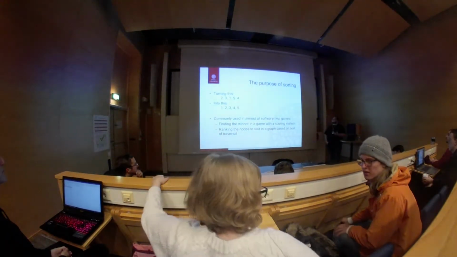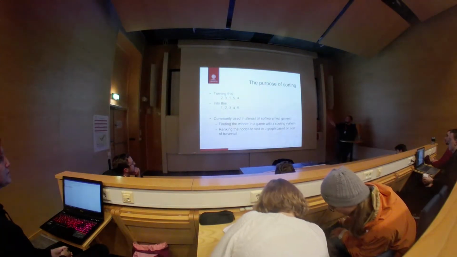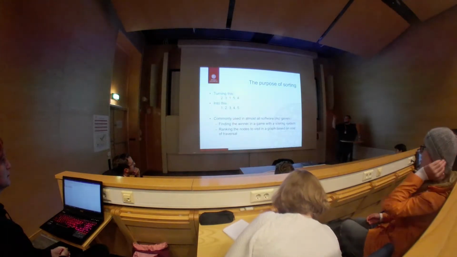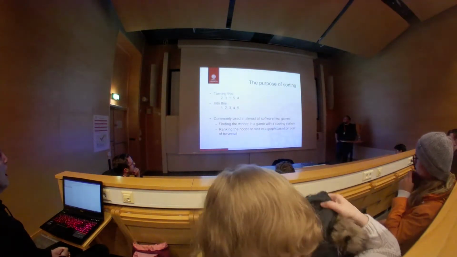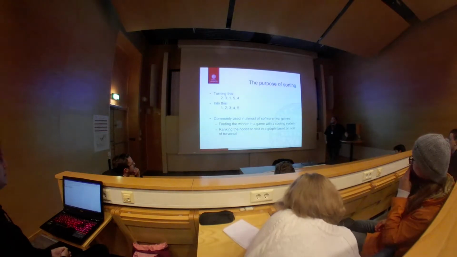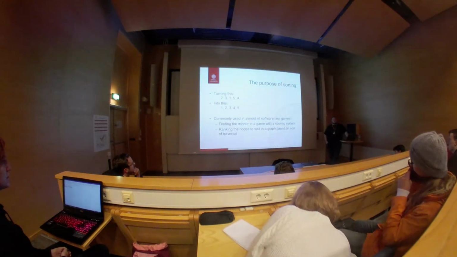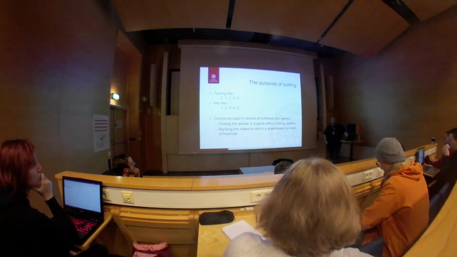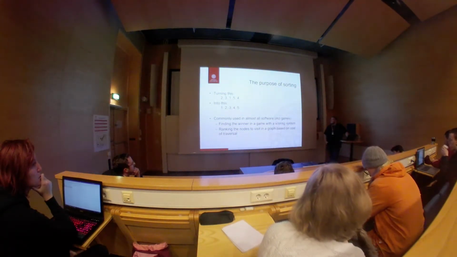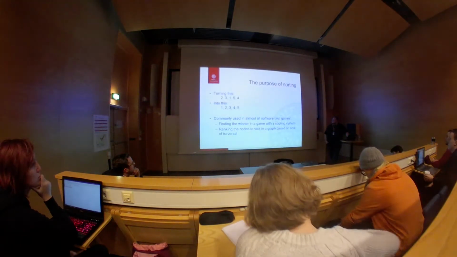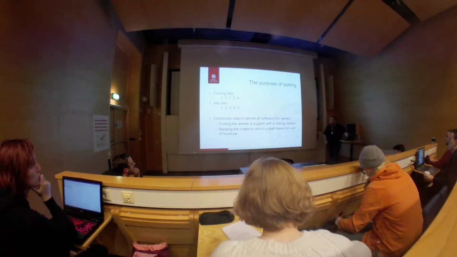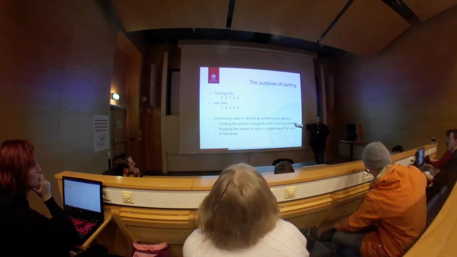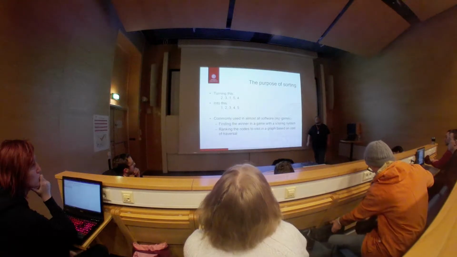So the purpose of it is basically that we have a list looking like this: 2, 3, 1, 5, 4, and 1, 2, 1, 2, 5. Say this is something we commonly use in most software. At some point, you will need to sort something according to some metric. Not necessarily numbers, but maybe distance. And it's used in games quite a lot. If we have a scoring system, the obvious case is finding a winner of the game. We just sort them and take the first element of that list.